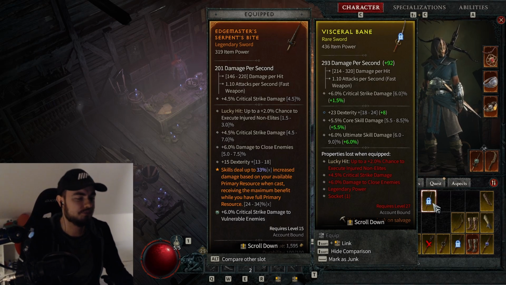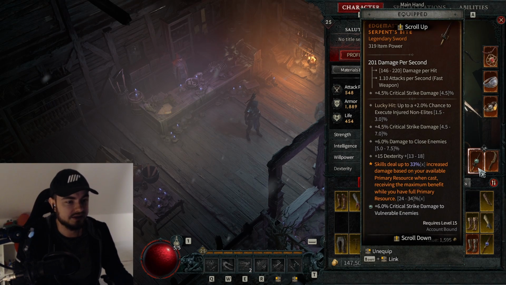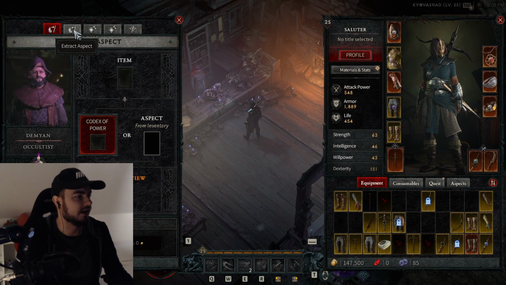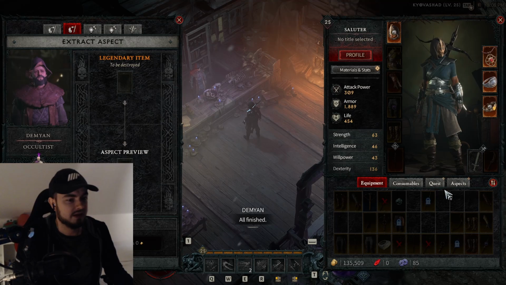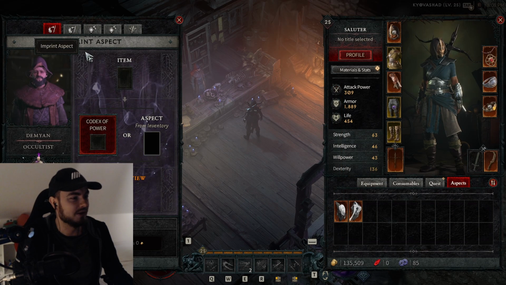What we do now is we take an affix. Let's say we have this weapon here, skilled up to 33% increased damage based on available resource. So I go in and I do extract aspect. I want this aspect here, but not this weapon. This weapon is very low item level, doesn't have high damage at all. So put it in and I extract this aspect here.